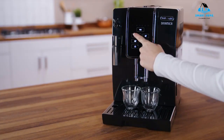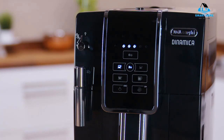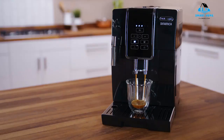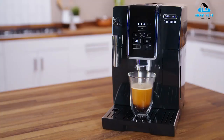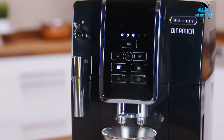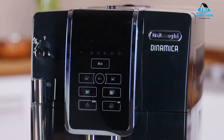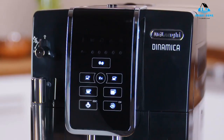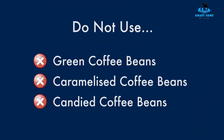There's a tubeless grinding chamber, which has minimal grind retention. That means there won't be any leftover coffee grounds for the next shot, which means your next shot always has fresh beans. This DeLonghi Espresso machine is a single boiler system. Thanks to the rapid steam technology, it takes 40 seconds from the moment you press the button until the machine is ready to brew. The machine has a Panarello steam wand for milk frothing. It's not automatic, but you can choose between three consistencies when making lattes and cappuccinos. The wand also doubles as a hot water outlet, so you can make tea and hot chocolate.